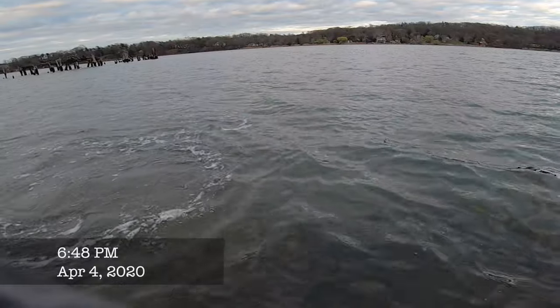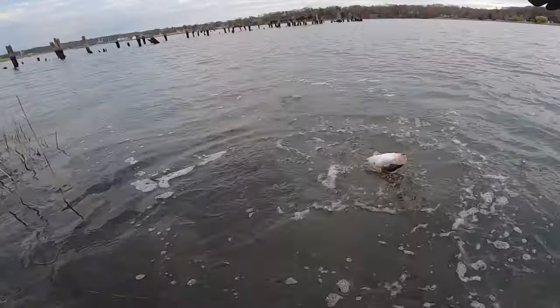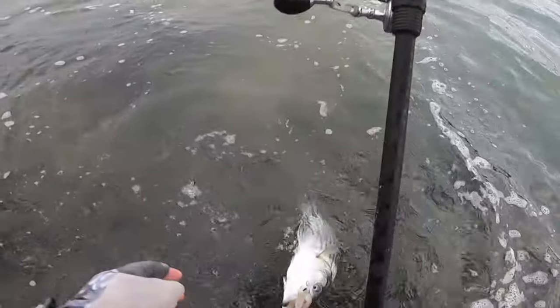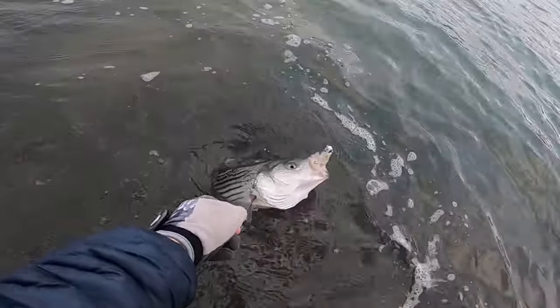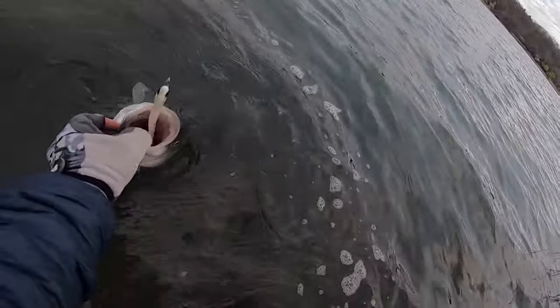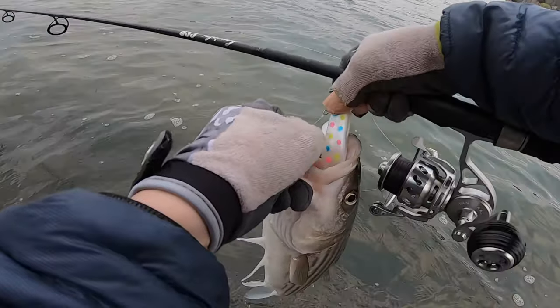All right, I did a last cast type of thing, and I got this bass right here, which is pretty sweet. It's a pretty good size one. Too bad I didn't have my camera rolling. Woo, nice. On the Fishaholic shad. Yeah, sweet.